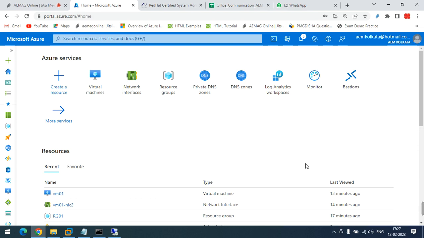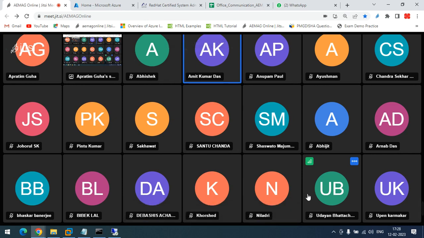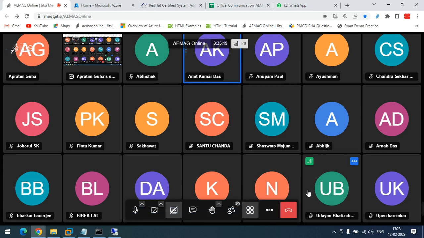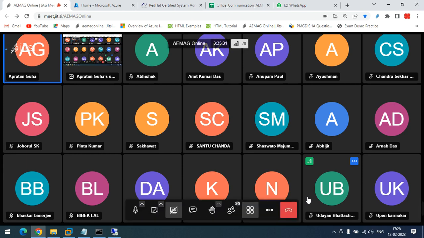Sir, this is Amit. Can I ask you something? Sure, Amit, please. This is about the previous task, about the NIC card. I have added this NIC, and I followed the steps. Additionally I went ahead and checked the NSG, the network security group, and I can see that it has only one NIC. It doesn't have the second NIC. I told you that it is just a NIC, but it has not yet been associated with the security group, and no other security related configuration has been done there.